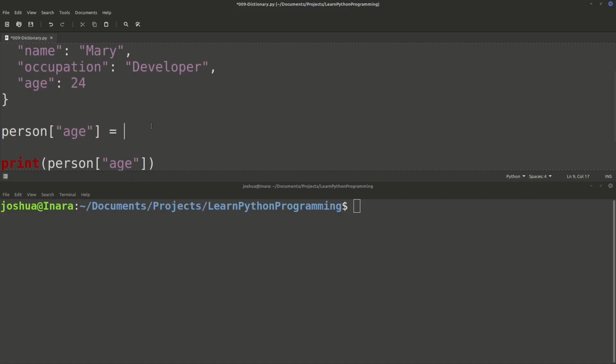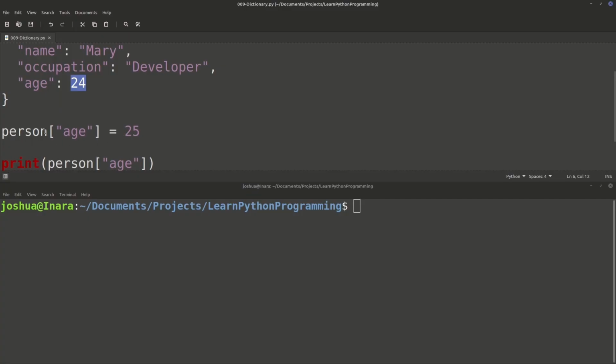So let's say that she had a birthday, so now she's 25. Since this is an integer, we could also just add 1 to 24 on the right-hand side here, and we would get 25 itself. That way, it would automatically update to the correct age. You wouldn't have to manually enter it, okay? But just pay attention to the way we're doing the variable assignment.